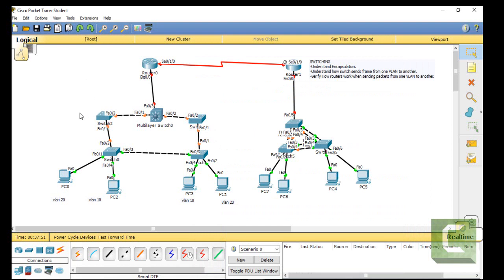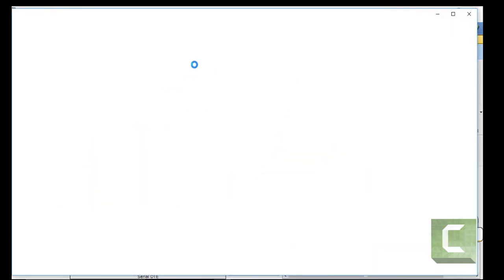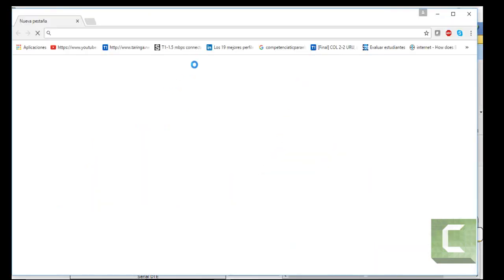Since the default mode of DTP is dynamic auto, if I put dynamic auto and switchport mode trunk, the trunk will be formed. You can see here the list of possibilities that we have in case we have different modes of DTP.